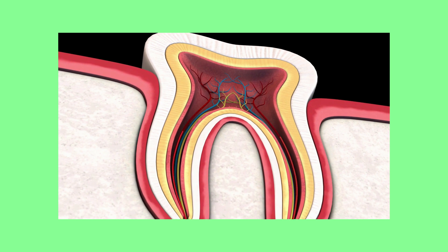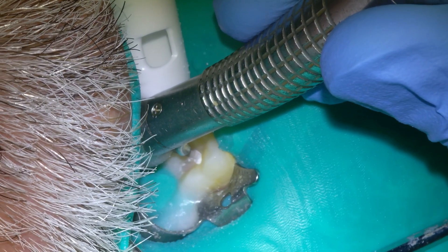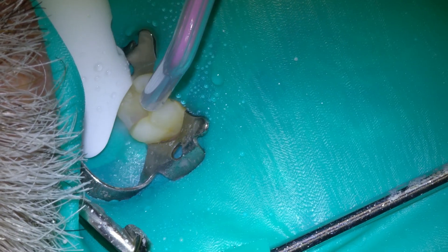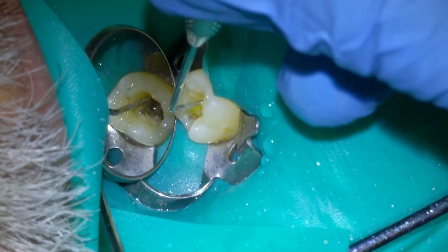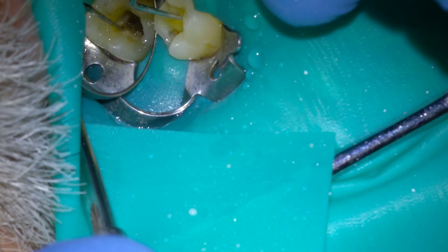Sometimes there's a problem with those tissues and there is a need to remove them. To remove those tissues, you make a hole or access opening in the upper portion or crown of the tooth. Then you find all the main canals in each root of the tooth. After you locate them, you remove the nerve, blood supply, and infected tissues with a series of files.